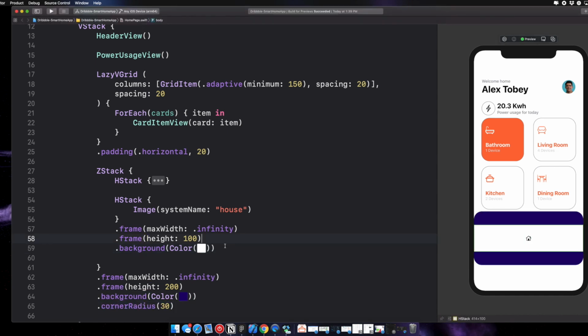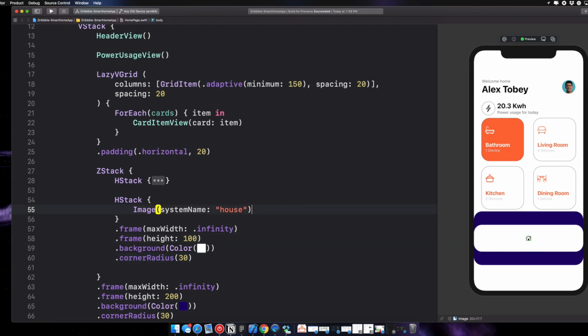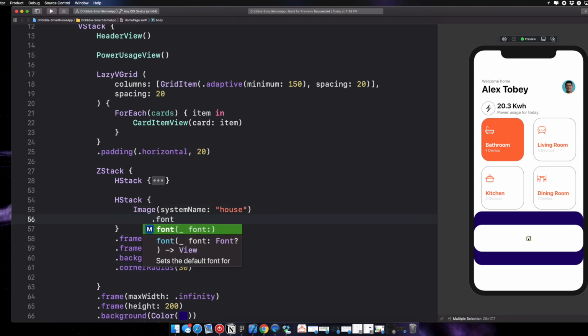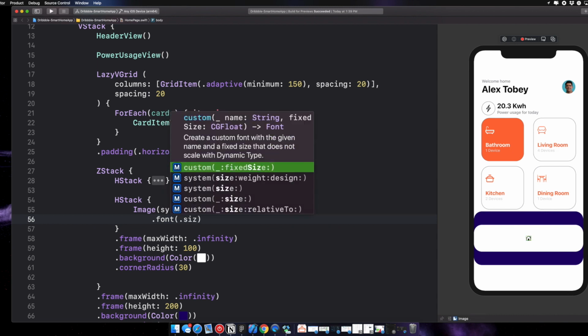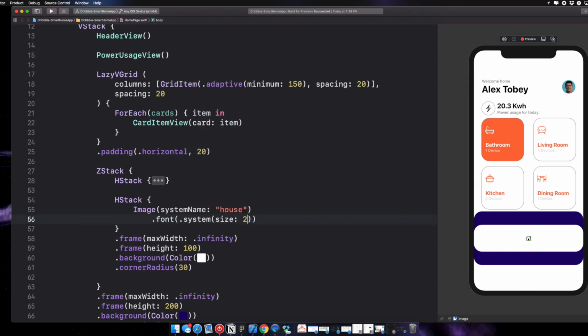Okay, perfect. And then we're gonna do a dot font size. It's gonna be let's do 25, 22, and foreground color.